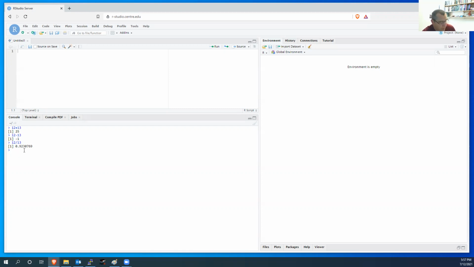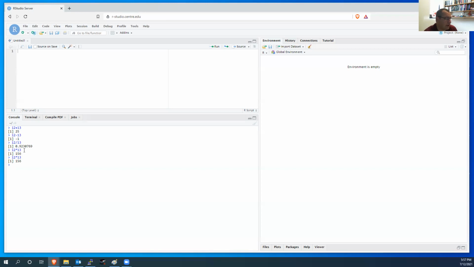So we can also do multiplication. And this might be the first one that's a little bit surprising. We don't use the X or the dot to do multiplication with computers. The default is to use the asterisk, which is the Shift 8 on your keyboard. So 12 times 13. And you may have just seen I mistyped the number 13 there. I meant to do 12 times 13, I put 12, but the backspace will allow you to go back and fix your command if you want to.